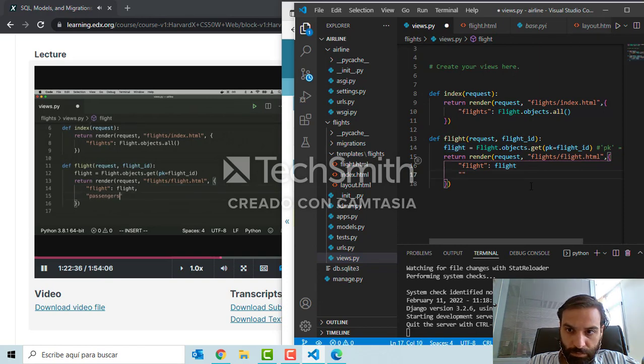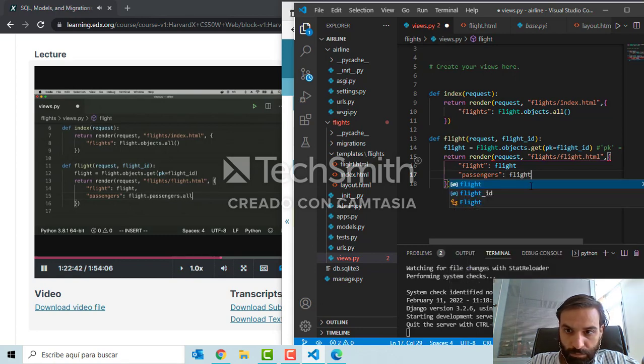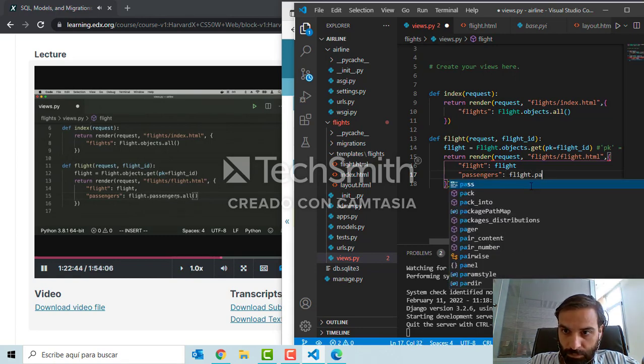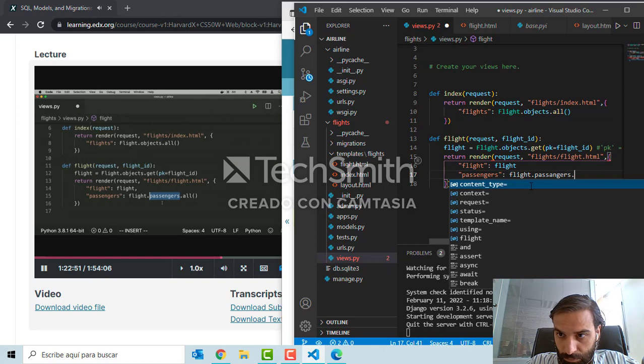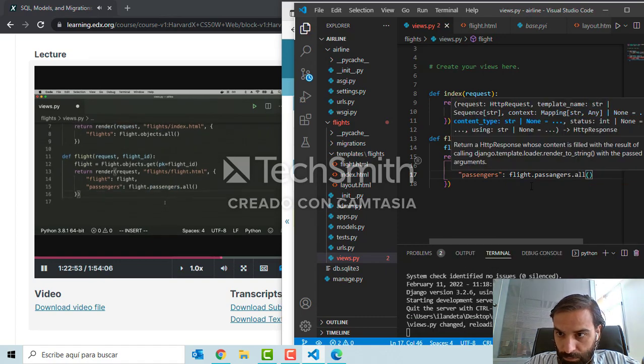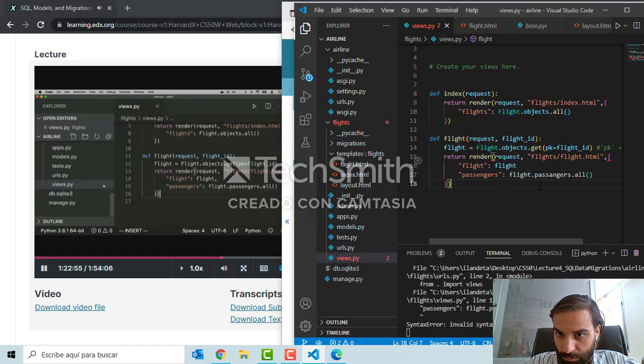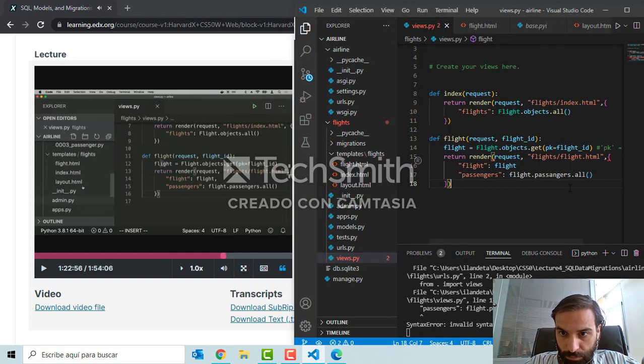So passengers, this template is going to get access to. And we get passengers by saying flight.passengers.all. And the reason we can do this is, again, because passengers is that related name. It is our way of taking a flight and getting all of the passengers that happen to be on that flight.